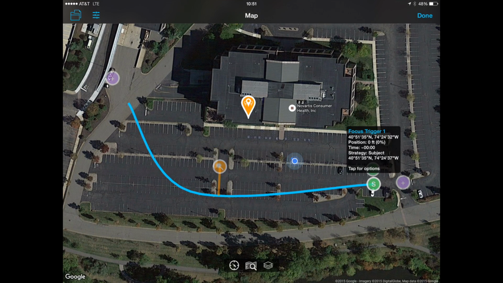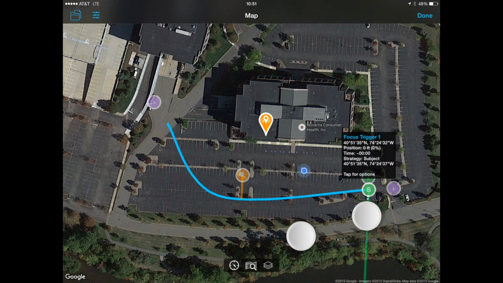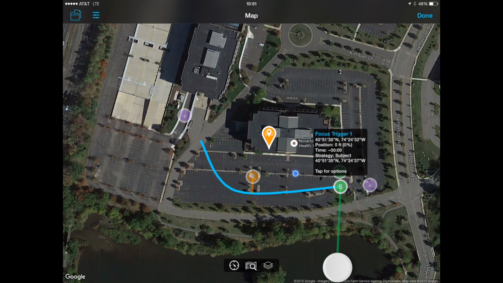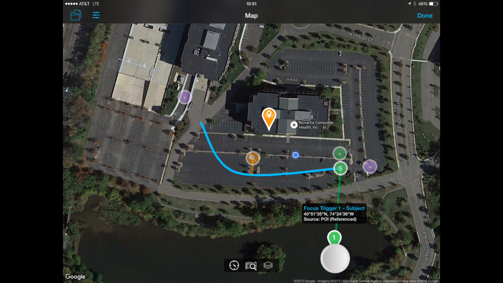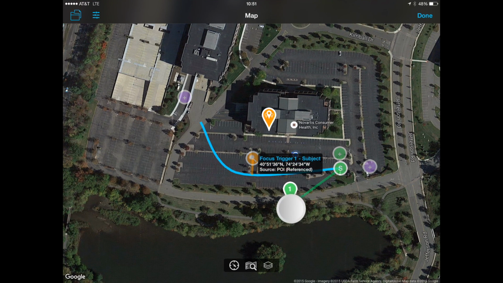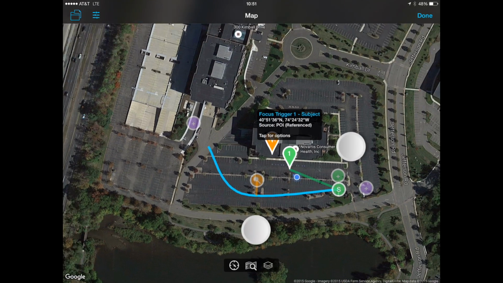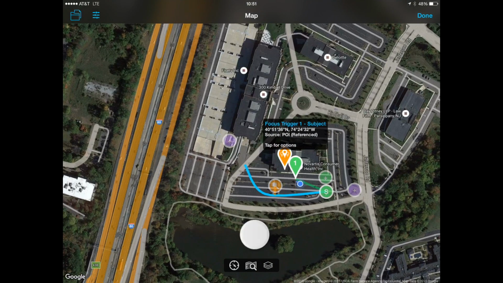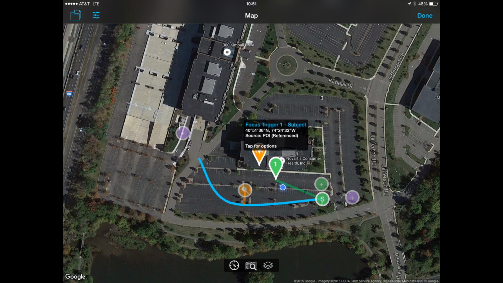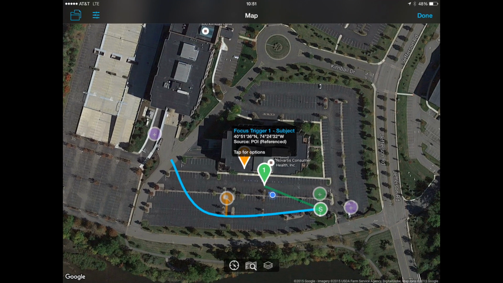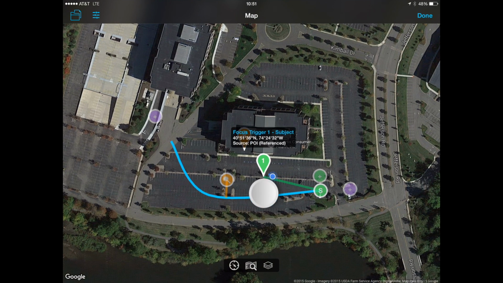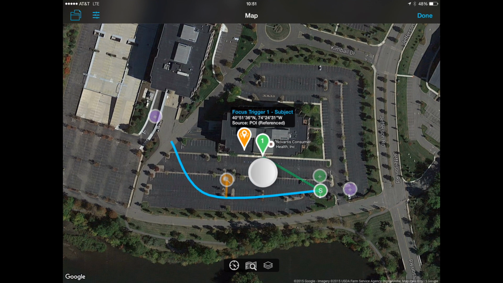As you can see, when I created the waypoints, it created a single focus trigger by default. This is the first focus trigger, and it is special in that it cannot be moved or deleted because there must be a focus strategy defined for all locations in the path. By default, the first focus trigger is set to subject strategy, meaning it points to a particular location, and this point is marked by a teardrop icon with a 1 on it. I can drag and drop that point wherever I want.